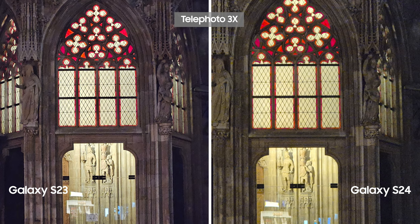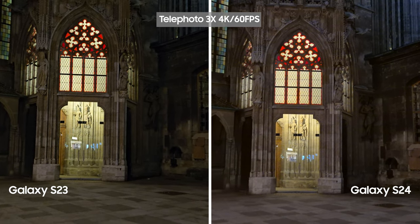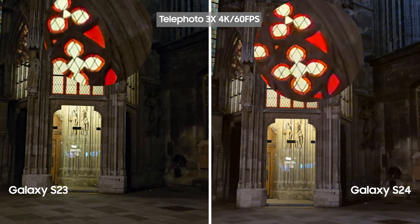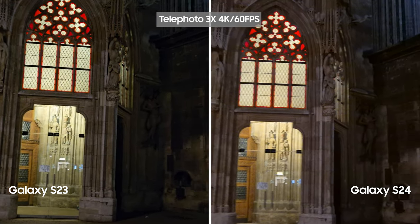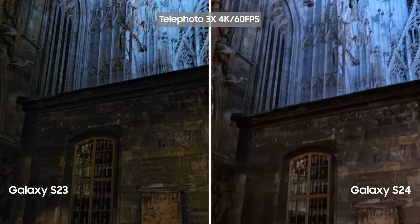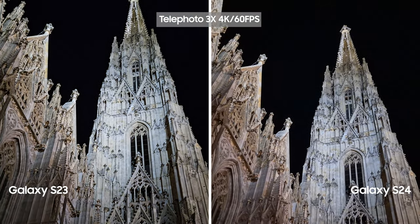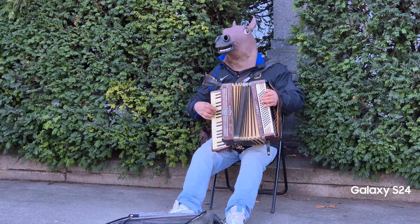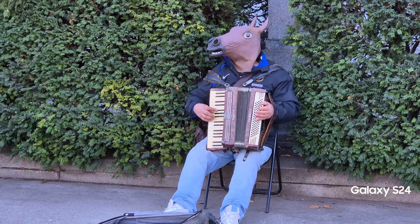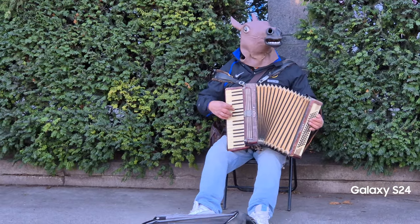All in all I think S24 pictures are better, capture more details, and the tone is more neutral. On the other hand S23 does a more consistent job when it comes to 3x optical zoom. There is one last thing I noticed: when there is wind, S24 does a much more aggressive noise cancellation, possibly by a high-pass filter, which makes the voice way too robotic. You can check samples in the review I made about S24 Plus, which has the same camera as S24.